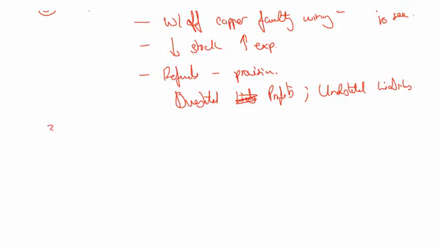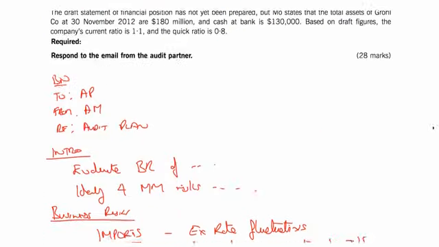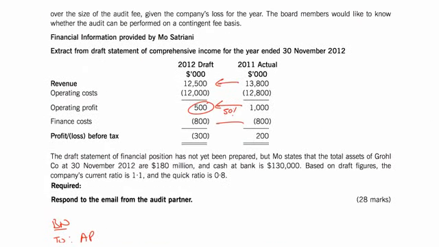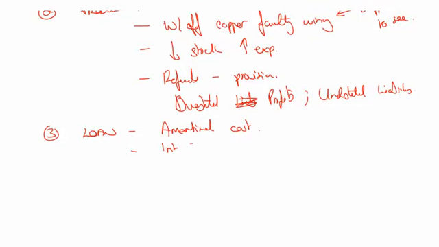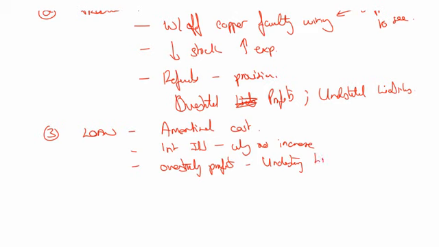Then there was the loan. We need to ensure that the loan has been accounted for correctly using amortised cost. Because if we go and have a look here, the finance costs have stayed the same. Well, how can the finance costs stay the same if we've got a new loan? So are they really doing this properly? With interest to the income statement, why no increase? So presuming that they haven't done this, again, we would be overstating profits and understating our liabilities yet again.